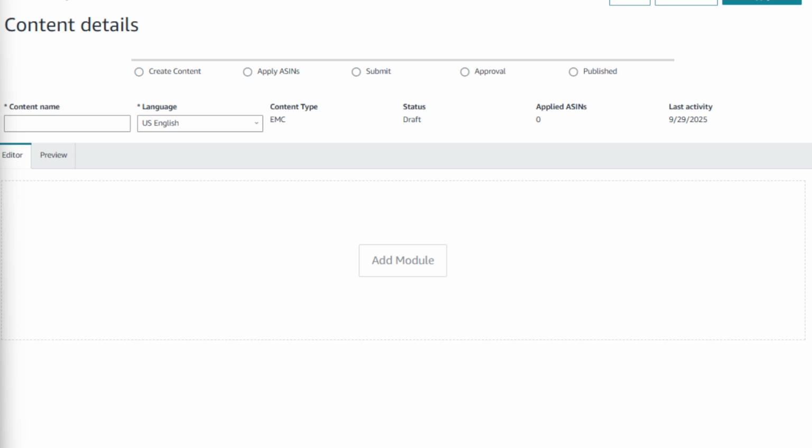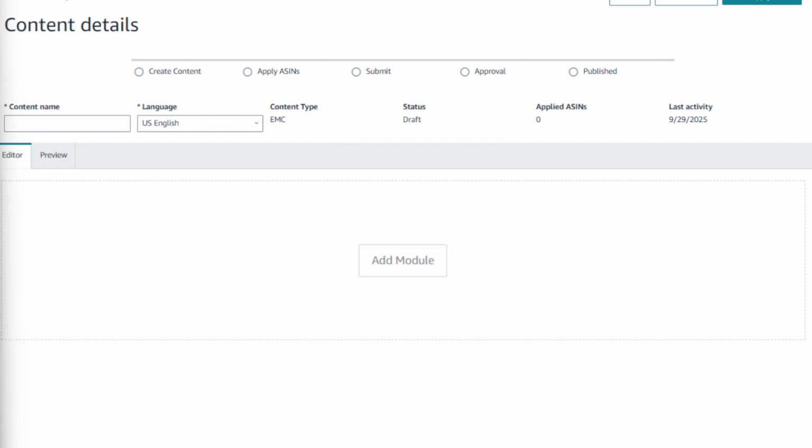Finally, you'll need to confirm the removal. After hitting Remove from ASIN, a prompt will likely appear, asking you to confirm your decision to delete this piece of content. It might feel like a double check, but it's an essential safeguard to avoid accidental deletions. Take a moment to ensure everything looks right. Once you hit confirm, that content is permanently removed from the ASIN.